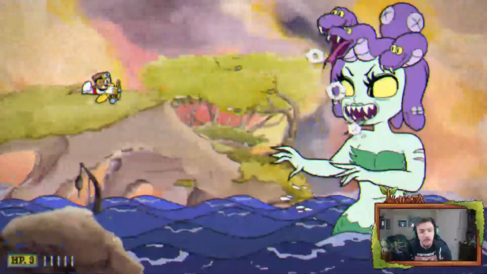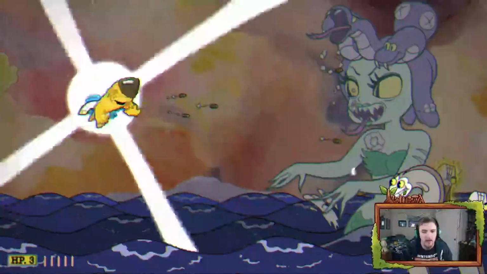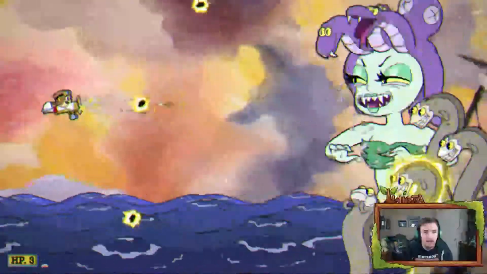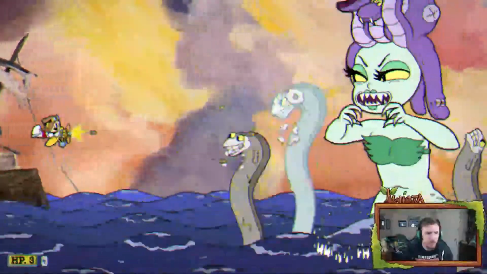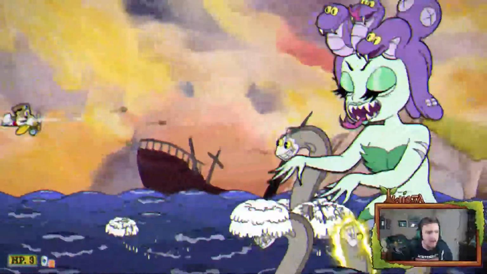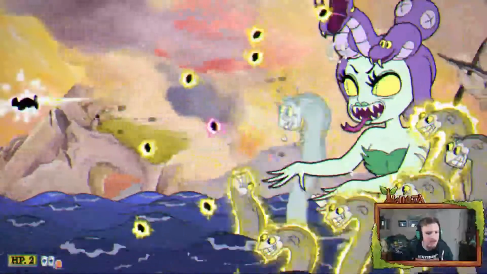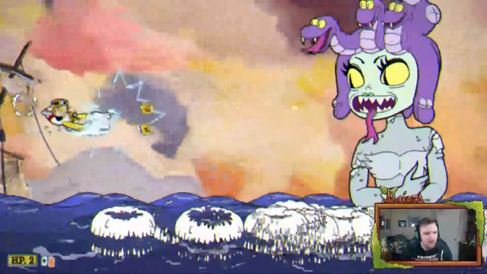When she stuns you, I spin my stick in a circle to mash out of it as fast as possible. And now she's going to start spawning a lot of eels. Use your ultimate, get rid of a lot of them. You can even get a better hit on her, I'm pretty sure, and get rid of more eels. And spin my stick, try to spam my way out of the stun as fast as possible here. You're going to get hit by some projectiles. There's a lot on screen, but you can also just spam the little magnets there.